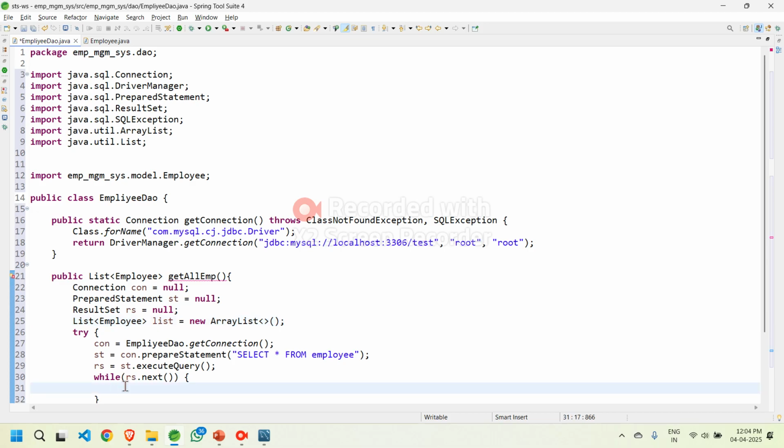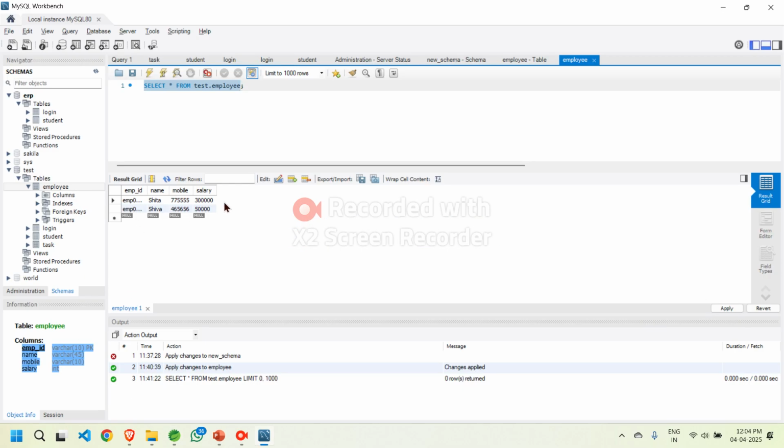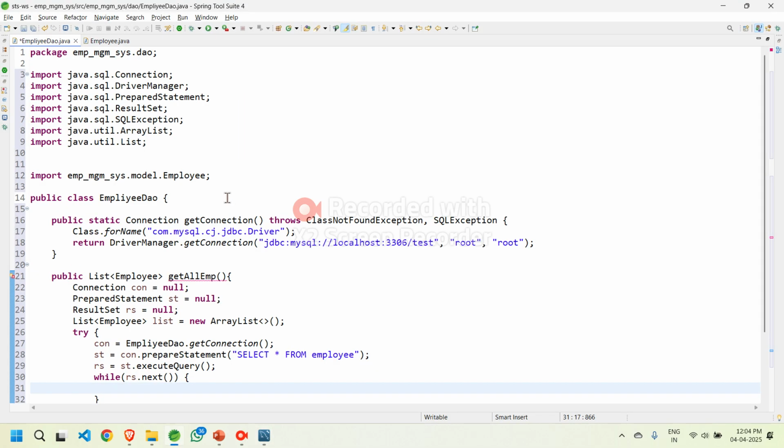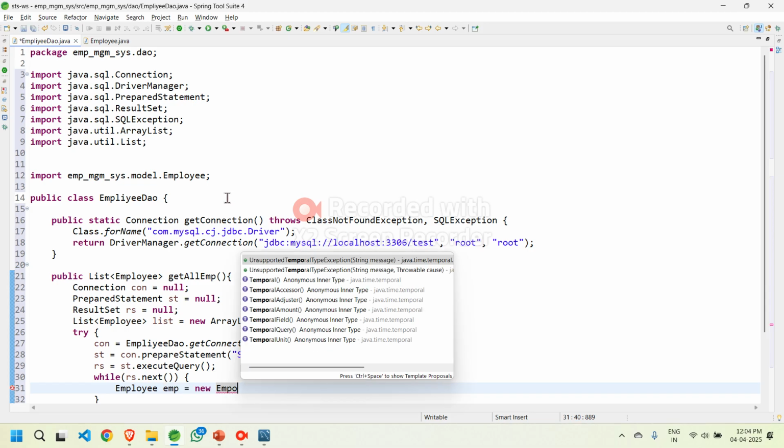Each time I am retrieving a record, I am going to get one employee's data, and I am going to bind that data into an object. So what you have to do is you need an employee object. So Employee emp equals to new Employee.